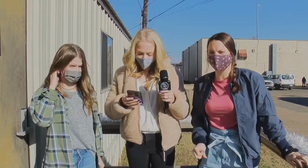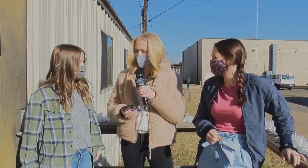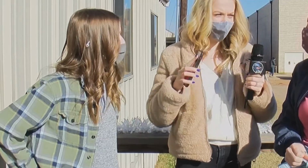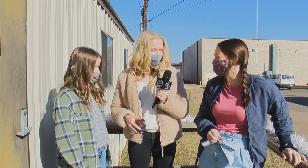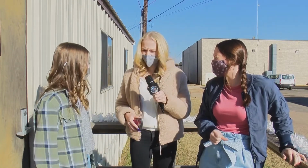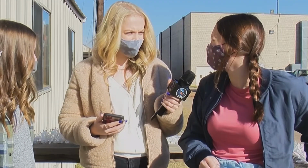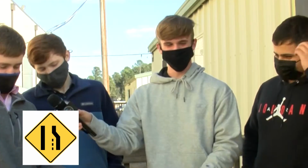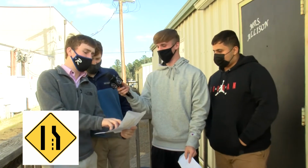Right. Okay. So, say y'all are driving on the interstate and y'all are going faster than most of the cars, what lane should you be in? What's the interstate? You know, like, when you go to the interstate, you should be in the left lane because the right lane is when you take to exit. Exits are on the right side of the road. You can just stay in the left one and go really fast the whole time. So, it's this sign. It's the Twin Towers, dude. Looks to me like something's merging. No, I said two lanes are going into one.